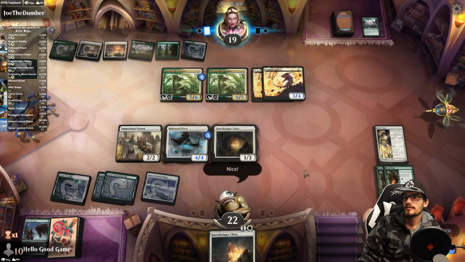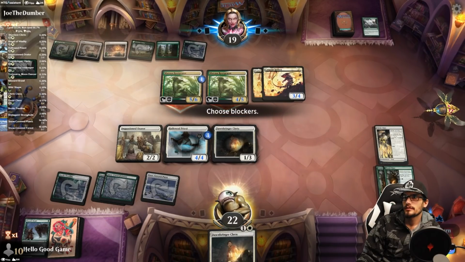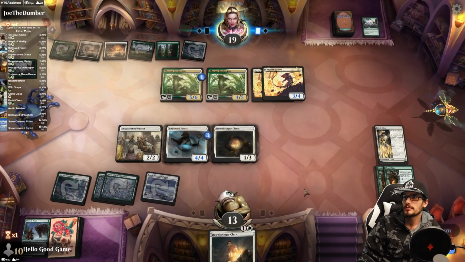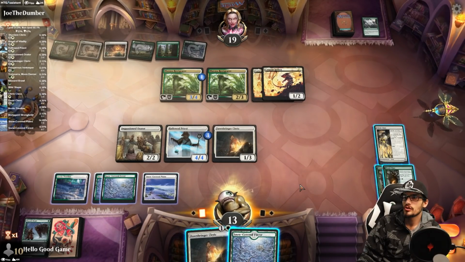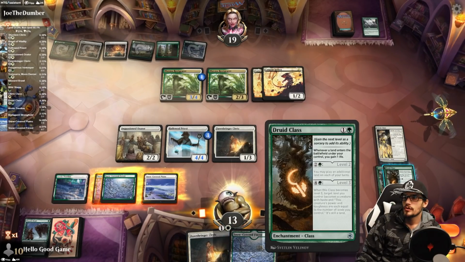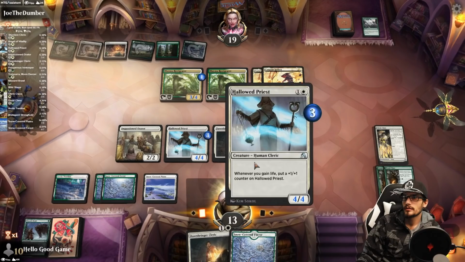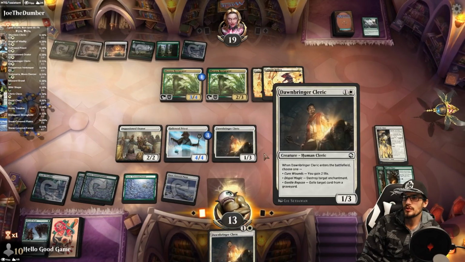Nice. Big hits here. Hit for 9. Ay caramba, down to 13. I do like this maybe more than the Cleric. Let's push up. It just abuses the classes, right?